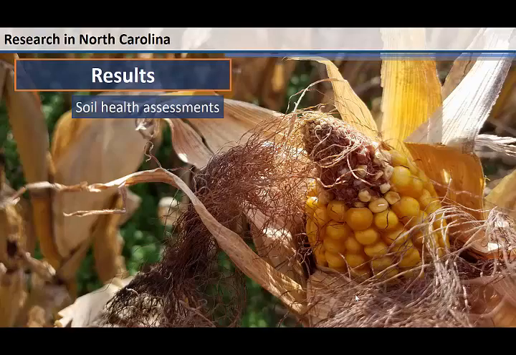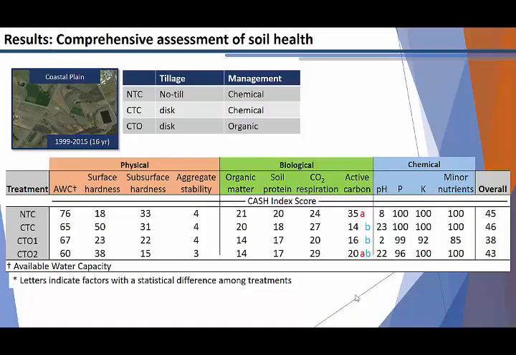And now that I've described everything to you, I'll just go over the results. Just be cautioned that it's a lot of information coming to you at once, but I'll slowly break down everything and go through the data. So this is how I'll organize all the data for you. At the top is an image of what location it is, followed by the treatments at the location. This is an example of the coastal plain location where we have the no-till tillage, disc tillage with conventional chemical management, and then disc tillage with organic management.